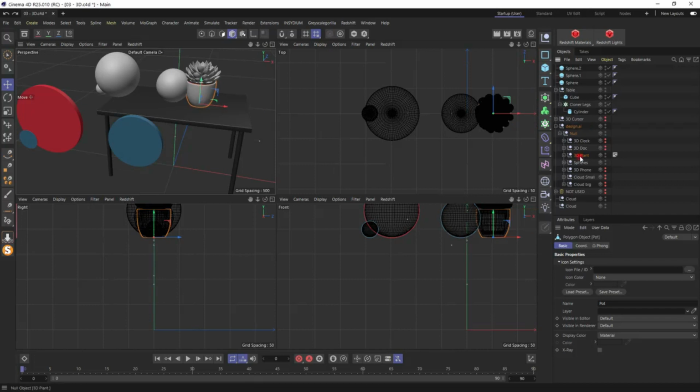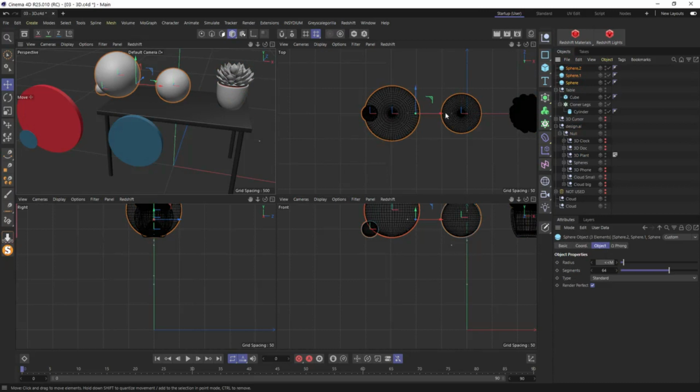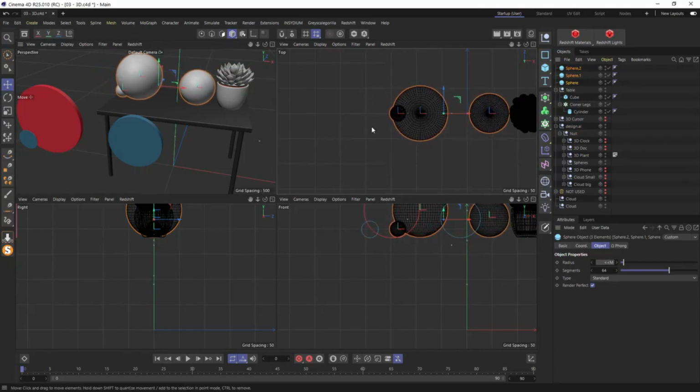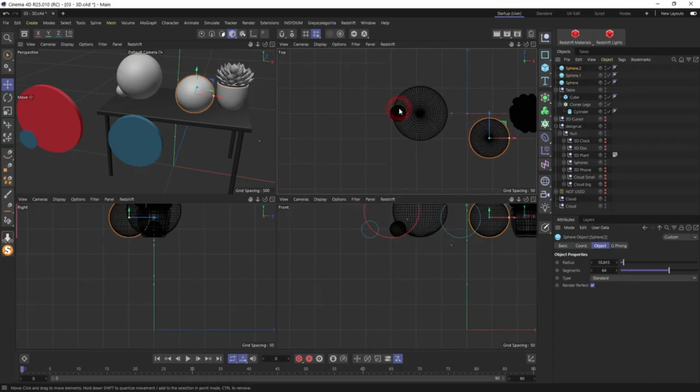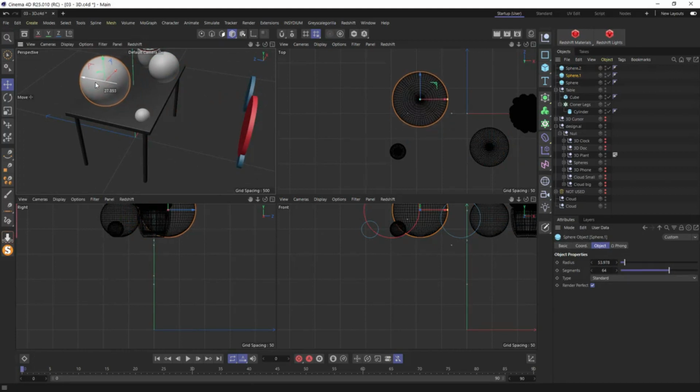Oh, 3D plant and spheres, because we moved our table to a different position. One sphere to the front, one at the back, one in front. So we need to leave space here for our document, like this.